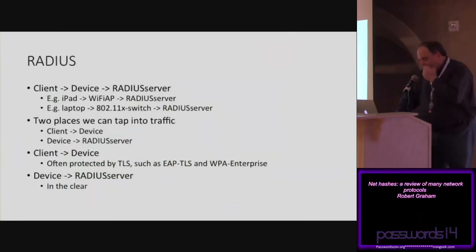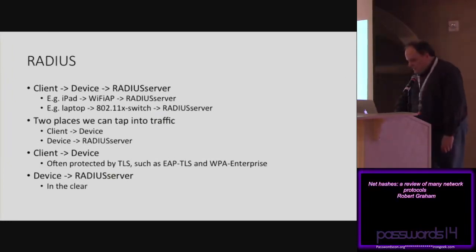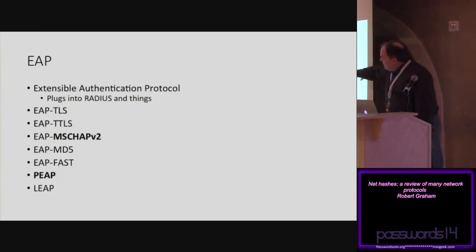Let's talk about Radius. Radius is a server. When I log on to my access point, in an enterprise, it forwards that login information to a Radius server. So the access point itself doesn't do the authentication. And it supports a bunch of techniques, including familiar ones. By the way, there's MS-CHAP v2, which is easily hackable.